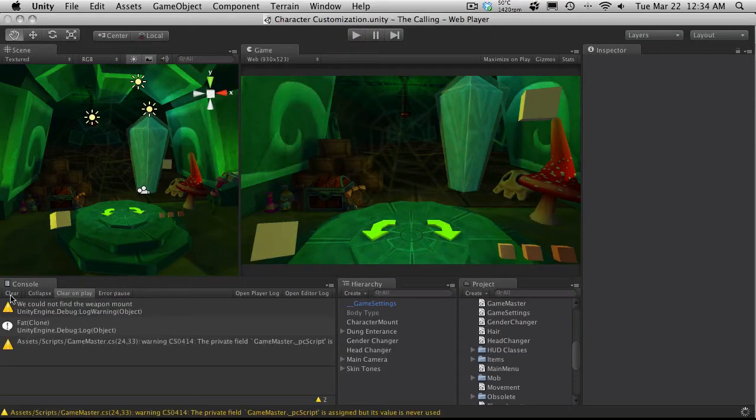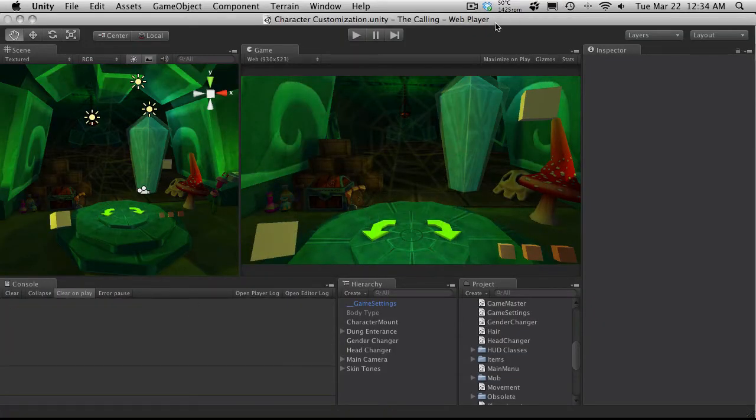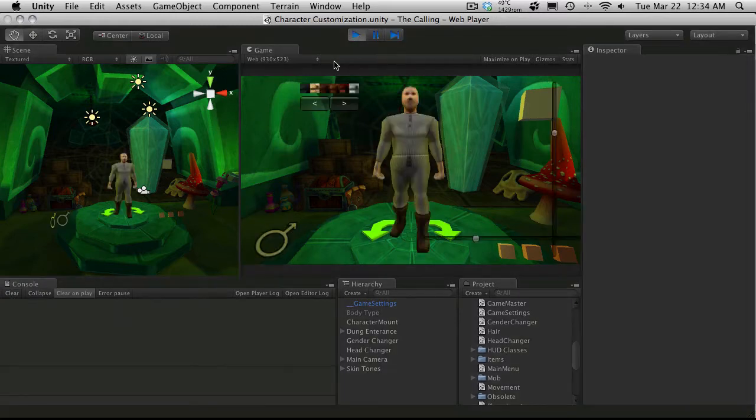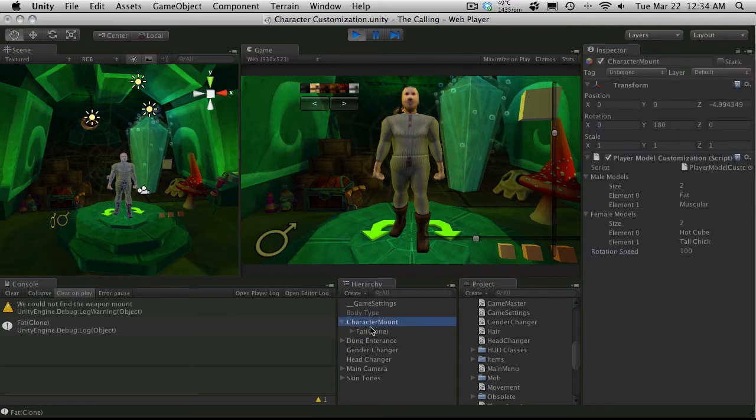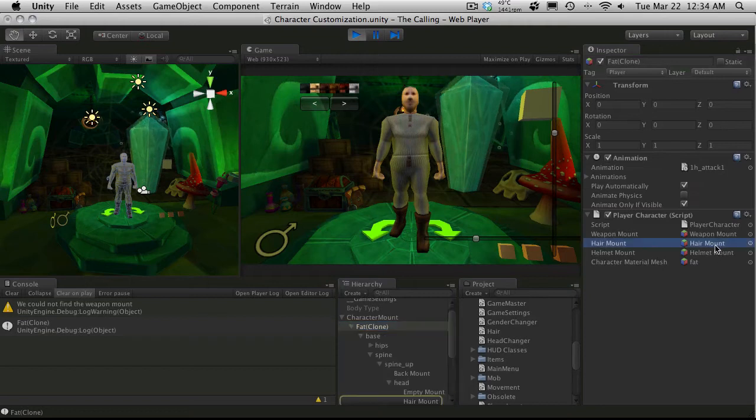Let's come out to Unity. There are no errors. So let's start it up, and when we pick our first hair now, it should appear in the right spot. Let's open up the character mount. I'm going to go straight to the hair mount. And it didn't go there. Let me shrink this up. I did not see a hair.